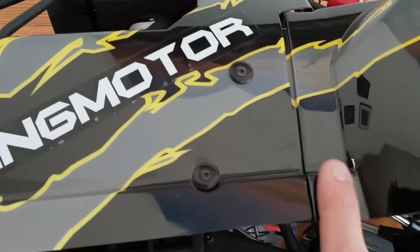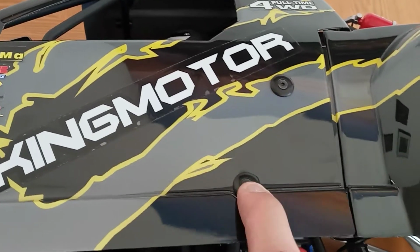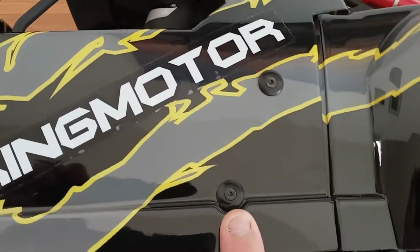It's got the same style of body, three piece. It's got all these screws that hold the body down in place.